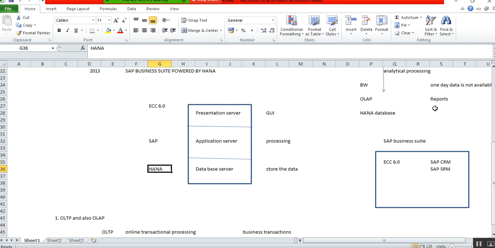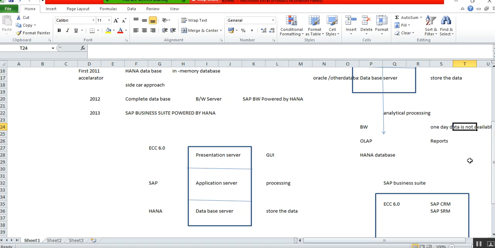And also here, whatever reports you are taking are lacking one day of data. For example, assume today evening you extracted a report. Whatever data you posted today is not available in this report. The report is showing yesterday's information. If some key values changed today, that means your report is giving you a wrong picture. If it is giving a wrong picture, the decision you take might not be right. If you take a wrong decision, the business goes in the wrong direction. At the end, you may get bad results, not good results.